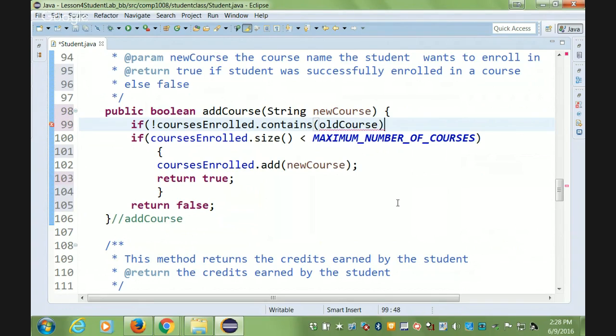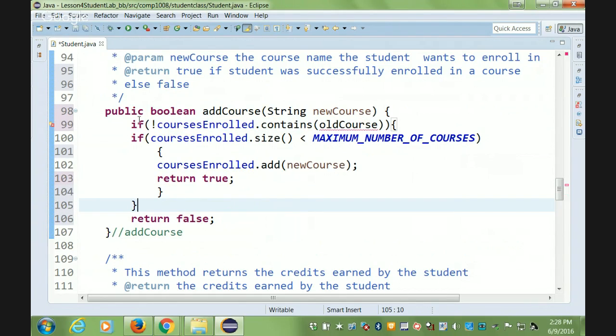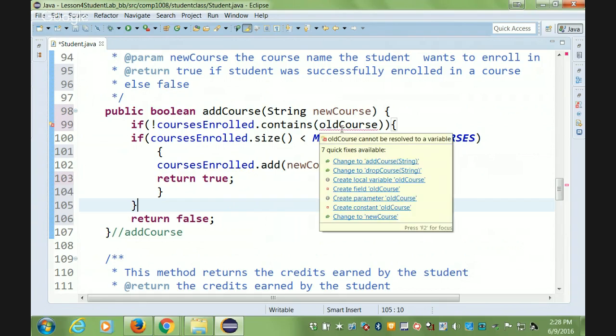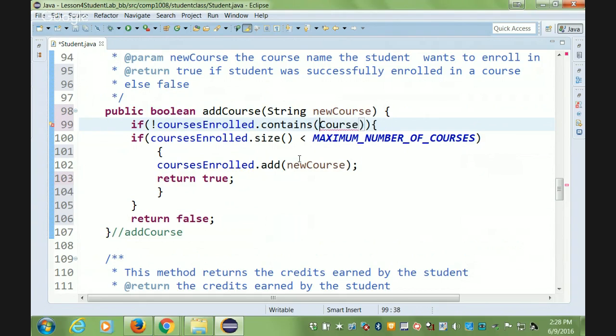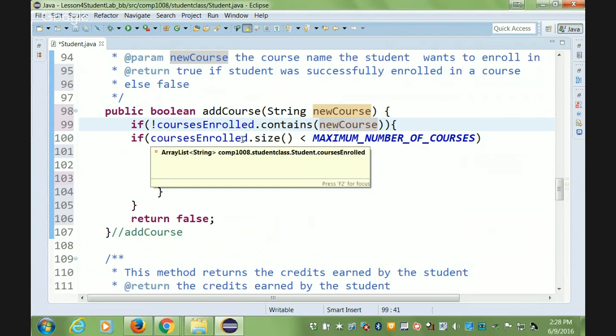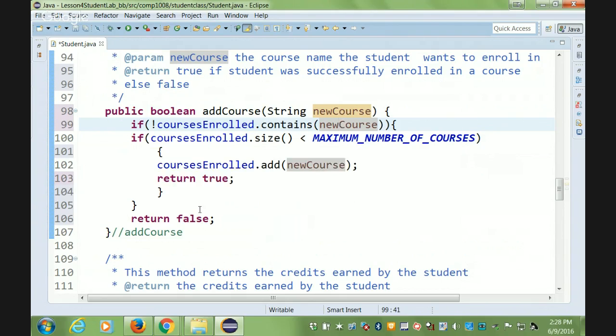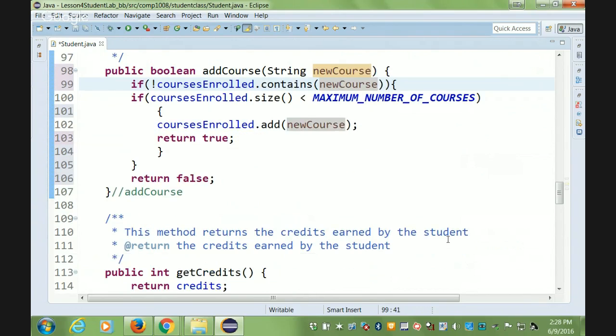So if it returns a false, that's what... Okay, let's see. You should search for, oh, the new course, sorry. New course, not old course. Okay, so if contains is true, not will be false; otherwise, add it. Yep, that looks okay. In all other cases, return a false.